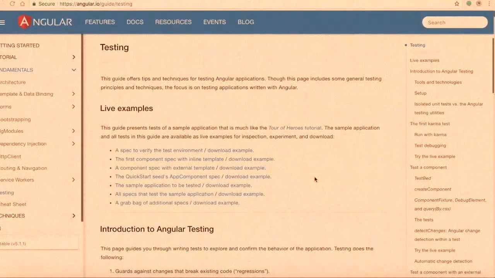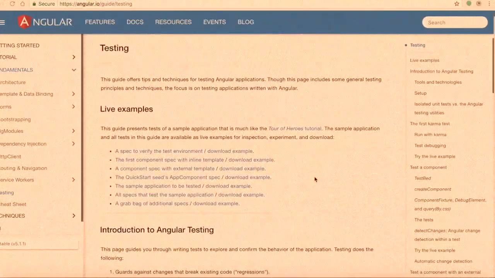But I thought this is as good a time as any, because a lot of people are getting into Angular 2. It's a new framework. It's very popular right now, and unit testing in particular, I know it's kind of a chore and a hassle for a lot of people. But hopefully my guide will help people out. And I know the documentation on the Angular 2 unit tests isn't that great in my opinion. So I also hope my guide can help out a lot of new folks.